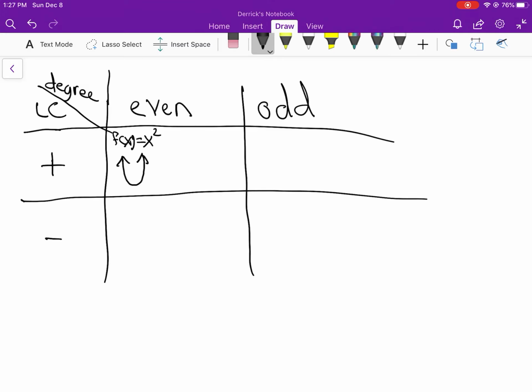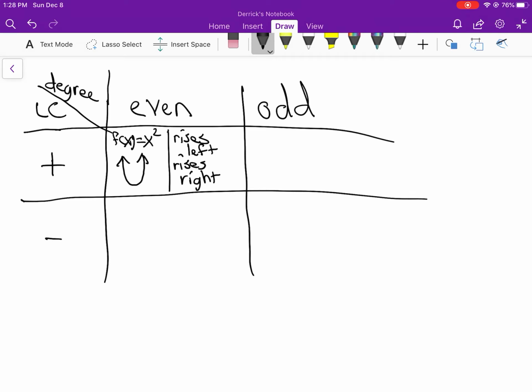What I'm saying is, any single function that you can possibly think of that has an even degree and a positive leading coefficient, its end behaviors will be the same as this quadratic right in front of us, meaning it's going to rise as it goes off to the left, and it's going to rise as it goes off to the right. So even if it's a 2x to the fourth, it's still a positive 2, and x to the fourth power is even, so it will still follow the same trend. It may look different in the middle, but we're not worried about the middle right now.